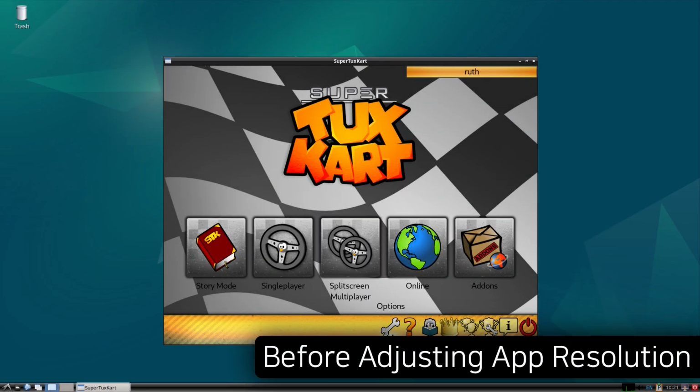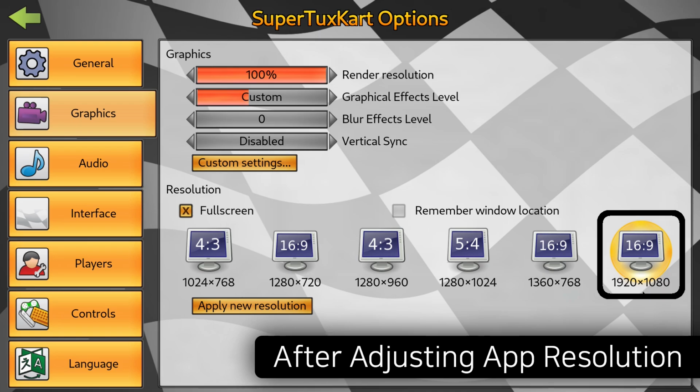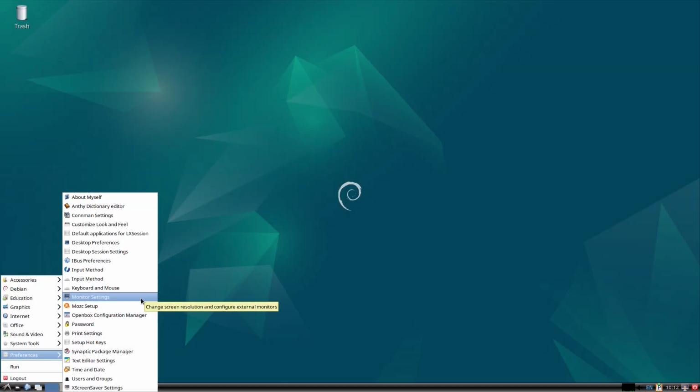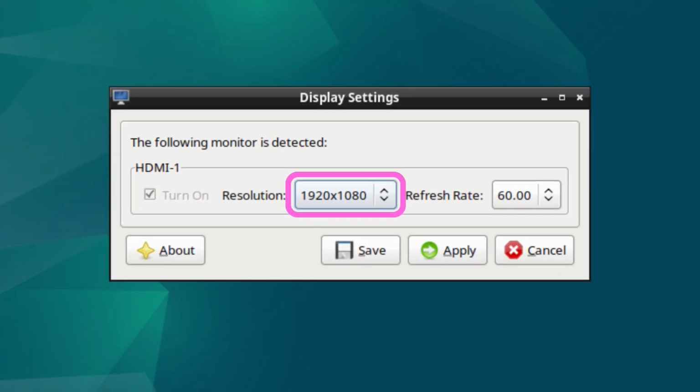Finally, I am going to cover configuring resolution and audio. If you experience any issues with making an application full screen, then you may need to adjust the resolution of the application to match the resolution shown in display settings. The resolution in display settings can be viewed from the menu, and under Preferences, we can select Monitor Settings, and from there we can see the display resolution.